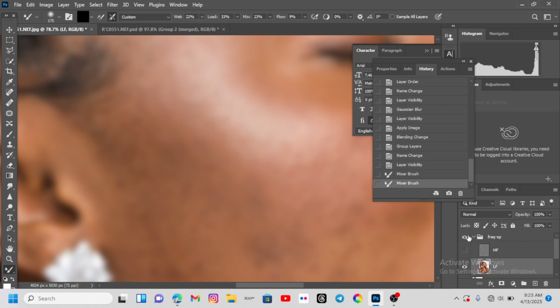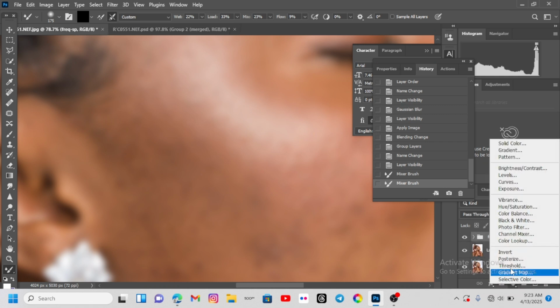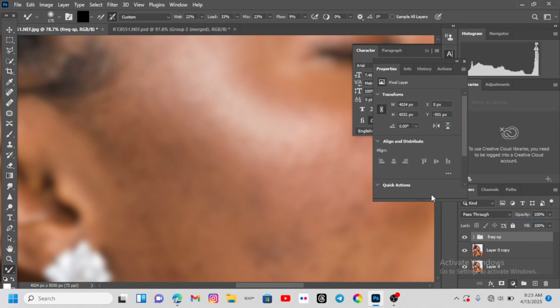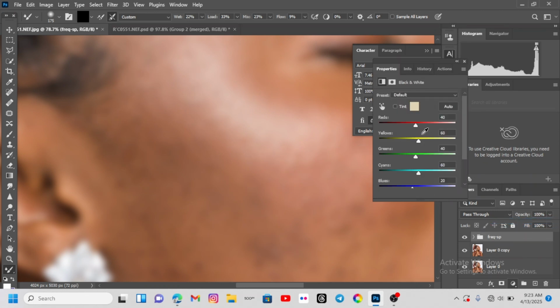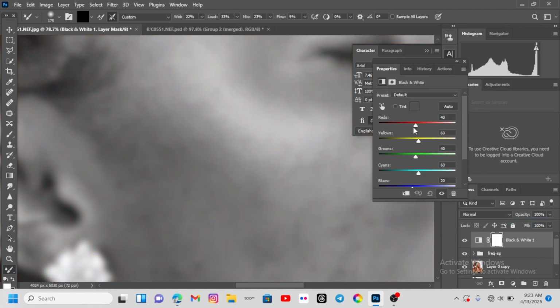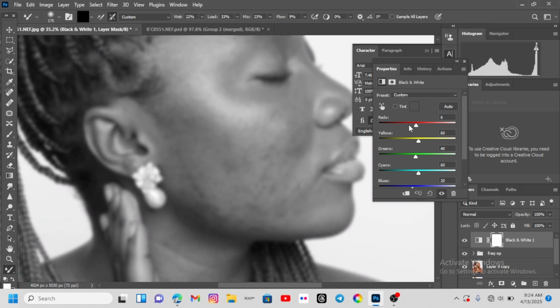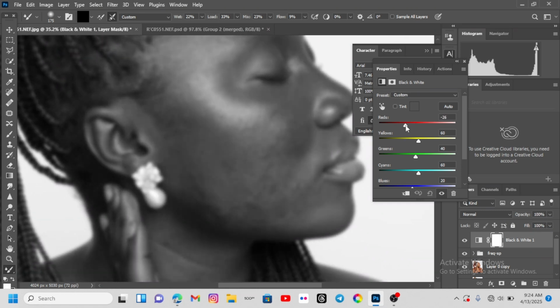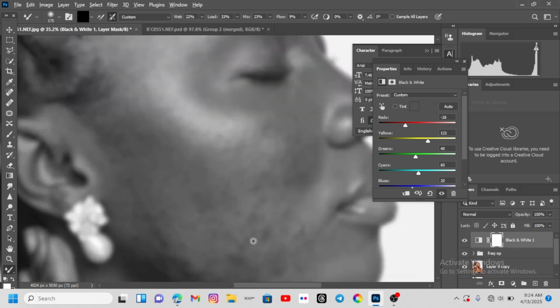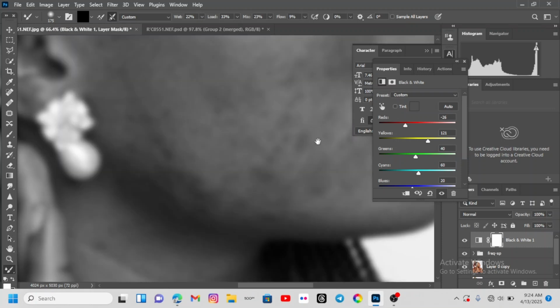Here you can make use of black and white for you to see the places that have different color. So you can see, you take the red down a little, then you bring the yellow up a little. Now you can see that the places you need to work on are showing properly.